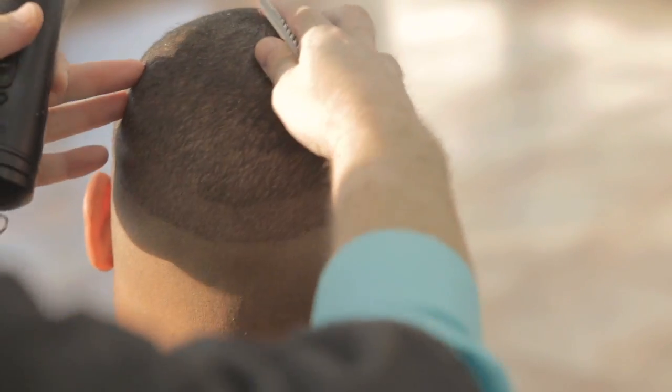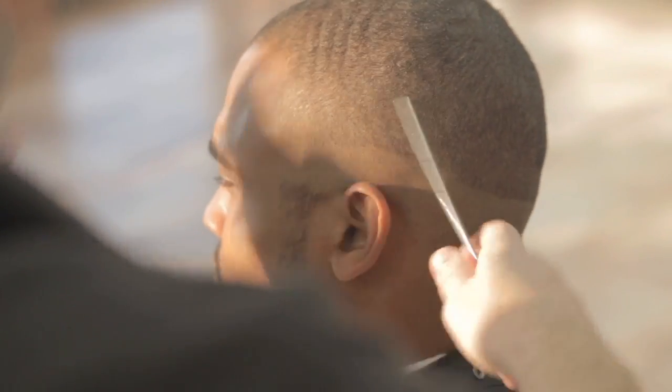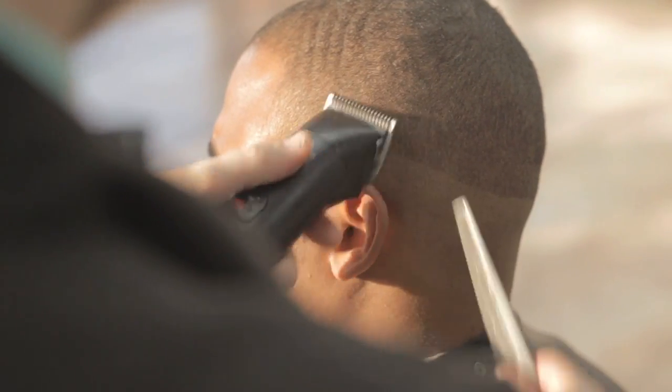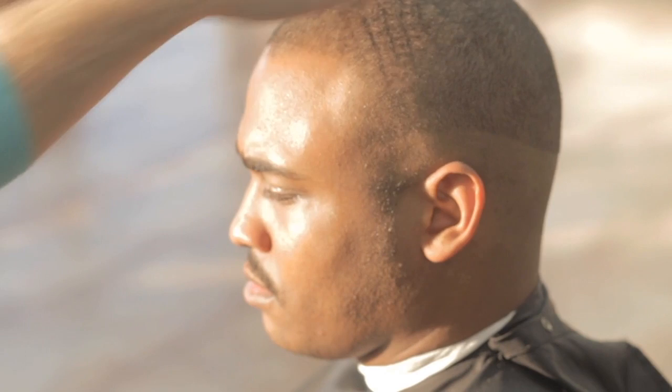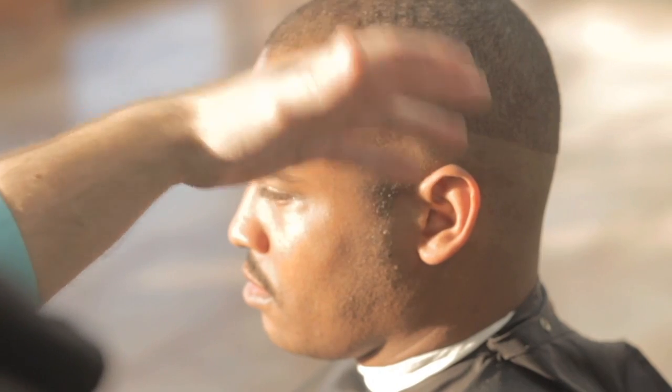Just a little touching up. As you can see, it's starting to blend out already. I want to do another compare and contrast. Here on this side, we have the 3 lines. As you spin it around here, we have 1 line left, which is right here. And we're going to do the same exact thing, another level, same exact technique, and get it out.